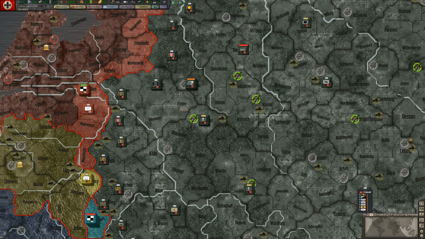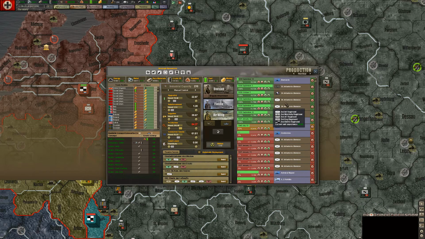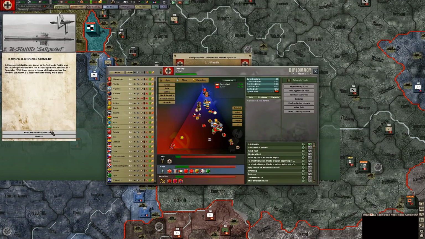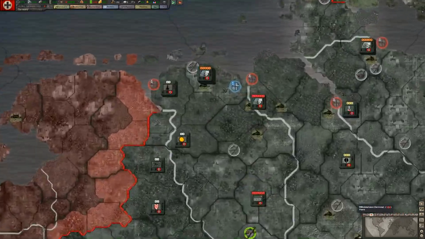Reoccupation of the Rhineland. Yes, good, good, good. There we go. Oh, hey, one of these divisions is done. That is awesome. So, let us, wait, what is this? Ah, yes, submarines. I'm gonna need to do all of the sea stuff as well. Totally forgot about that. We can drop them here.